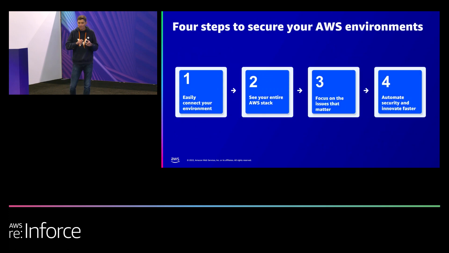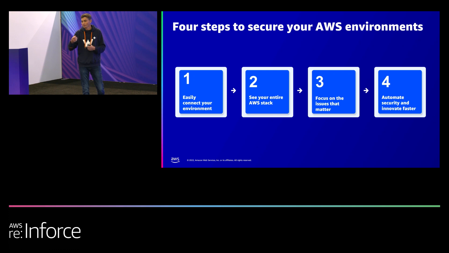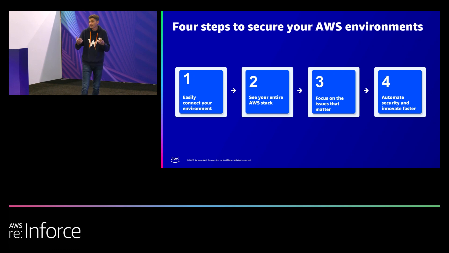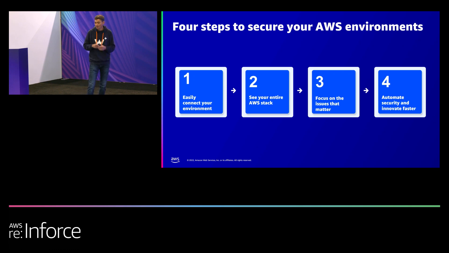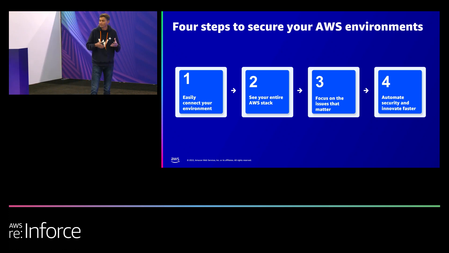There are really four steps. First, we connect to the environment. A lot of tools use agents with a long, difficult deployment process. With Wiz, we connect to the clouds using cloud APIs, setting up a connector with read-only permissions and permissions to take VM snapshots — to analyze the VM system disk, see inside workloads, and identify misconfigurations and vulnerabilities across the full stack. A connector takes only a few minutes. Then we analyze risks, prioritize based on combinations of risk, and operationalize — automating remediation of the most critical issues.